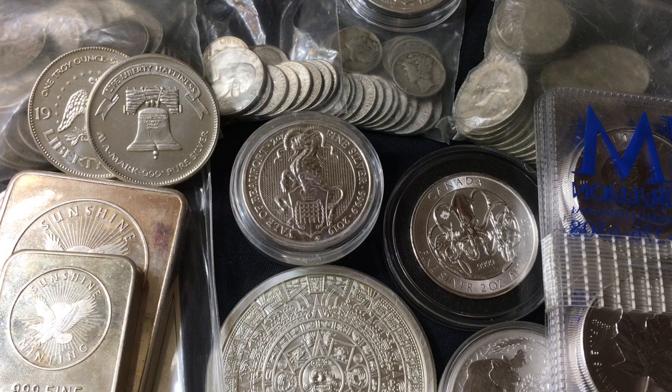But moving away from that, I wanted to talk about this today because I thought it was a really interesting concept, and it doesn't have to go for just silver. It can go for gold as well, or it can go for platinum and palladium. I personally don't stack platinum or palladium, and I don't really intend to, but it's definitely an option for you.